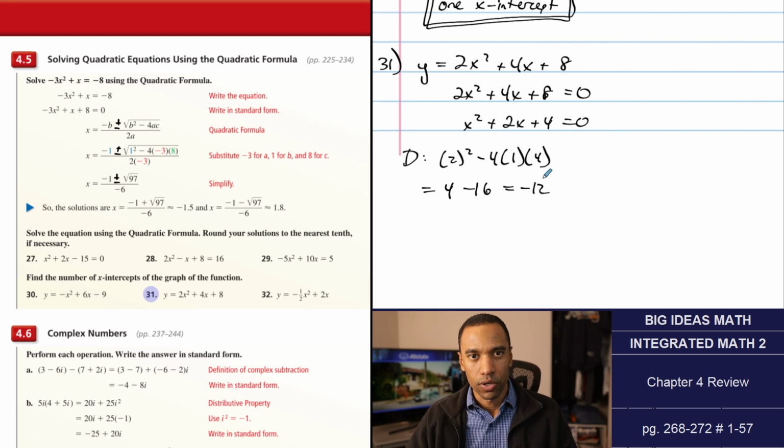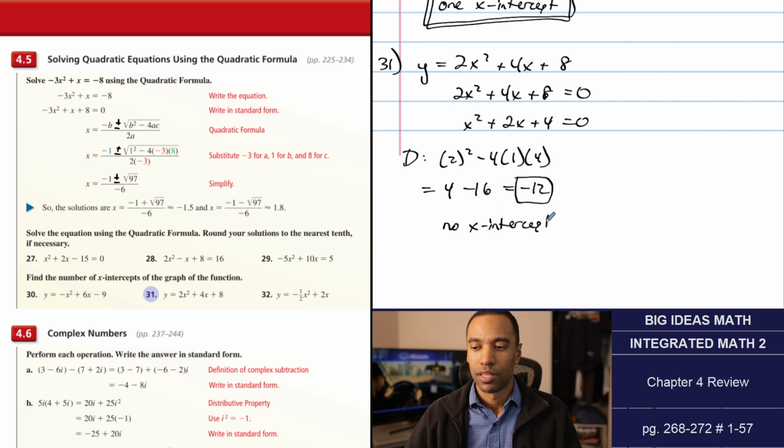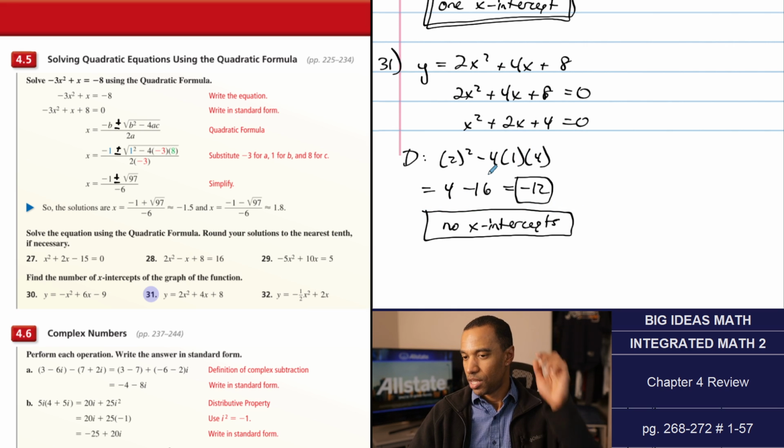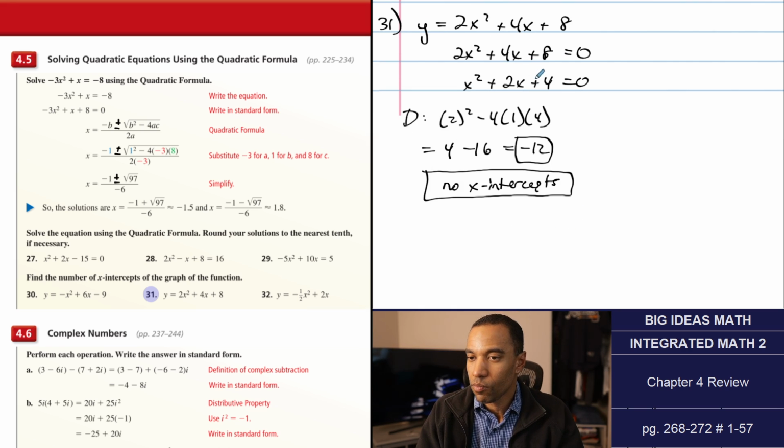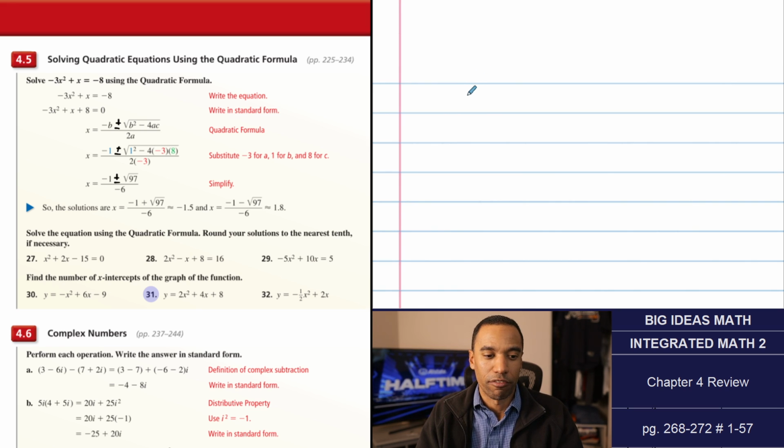Taking the square root of a negative, is no good, right? This is where you have no x-intercepts. You don't cross the x-axis. I'm not saying it's no good, but no good to find where it crossed the x-axis. 0 x-intercepts in a question like that. We're going to be dealing with imaginary numbers after section 4.5, after this question, so get used to doing something with that after the fact.